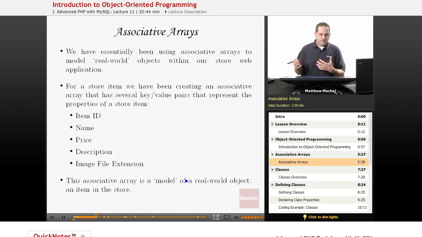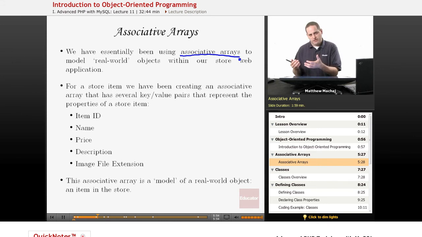In a way, we've kind of been using object-oriented programming a little bit through the use of associative arrays. As mentioned, one of the benefits of using objects is you can encapsulate a number of different pieces of data, for example, about a person in one variable. You can create a person data type and then create a variable of that data type, and you just pass around that one variable, and it contains all of the information.